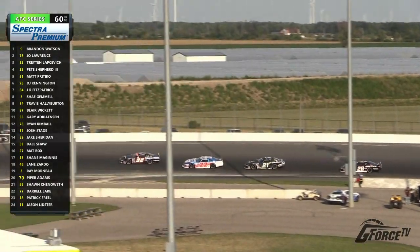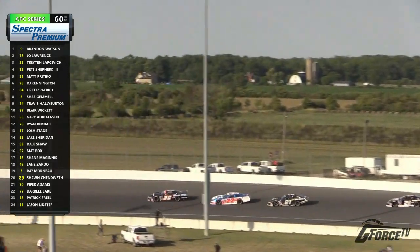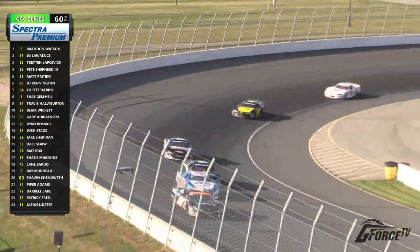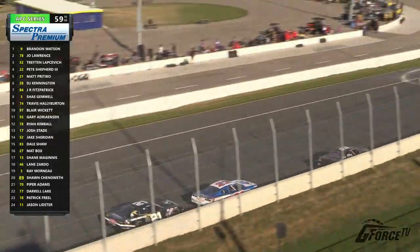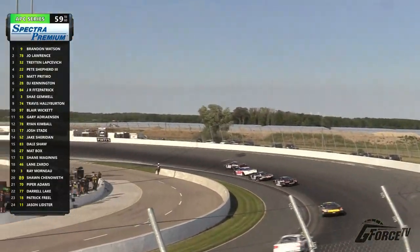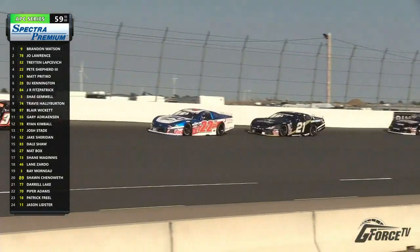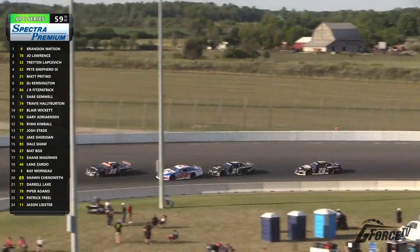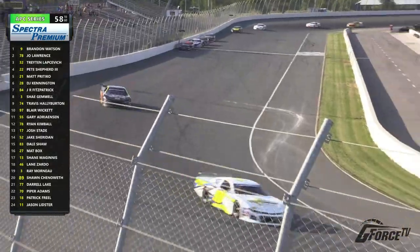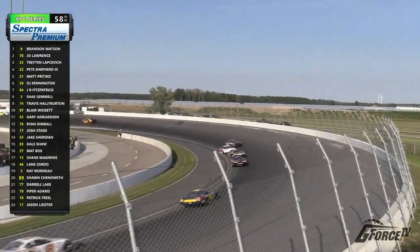Now he's beginning to see the tail of the field. When he gets onto the straightaway, he can see them entering the corner, and that first car that he sees is Tom Gibbons, and that's how stout these fields are. The APC United Late Model Series, when the first car that could potentially go a lap down is Tom Gibbons, that's a pretty stout field. And I mean, those are good cars racing with Tom Gibbons. I mean, Tyler DiVincenzo is fairly young in his racing career, doing a nice job. But Tim Norris, that's a good race car, that 88 machine. Brian Mercer, Andrew Gressel, these are not fly-by-night operations. But the field is strung out now almost all the way around the racetrack.